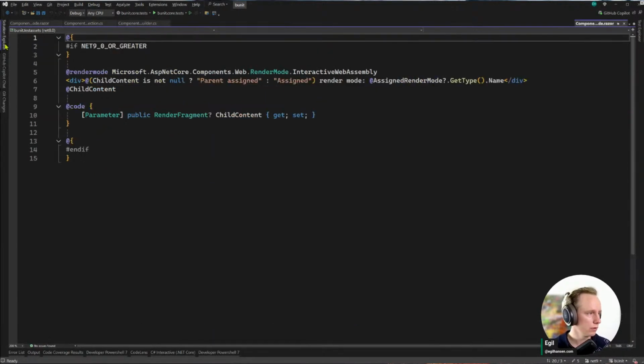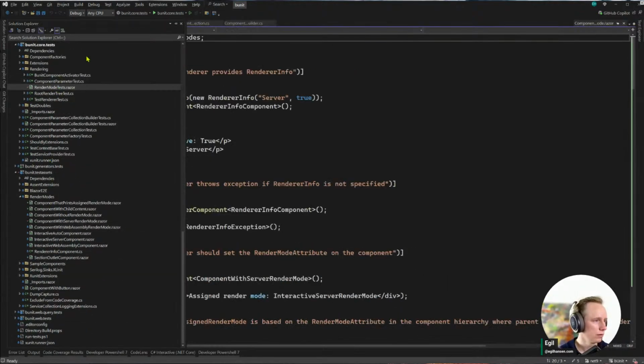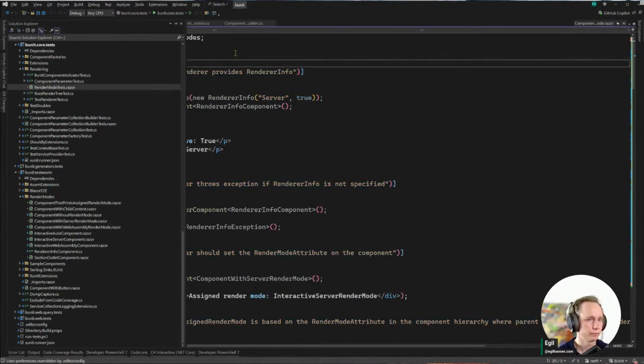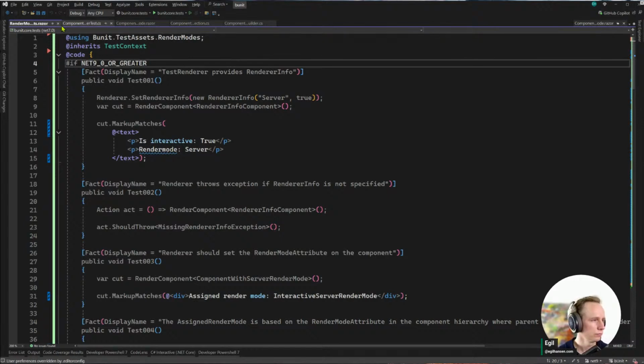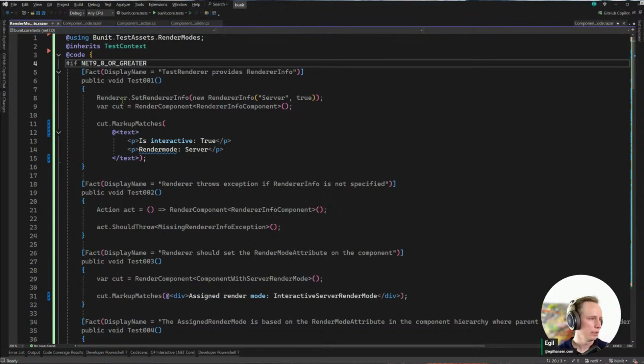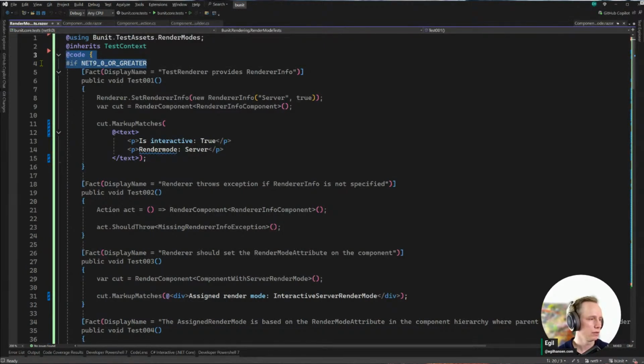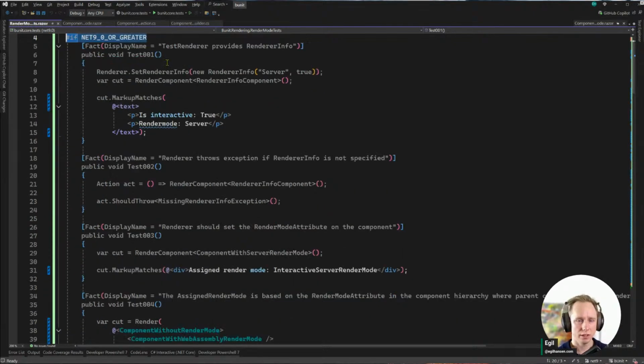Let me close the editor window here and move back here. Honestly, it's also a bit challenging because we have all these conditionals in here. So that's definitely not helping.